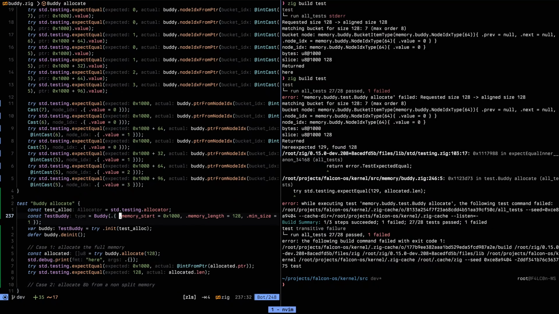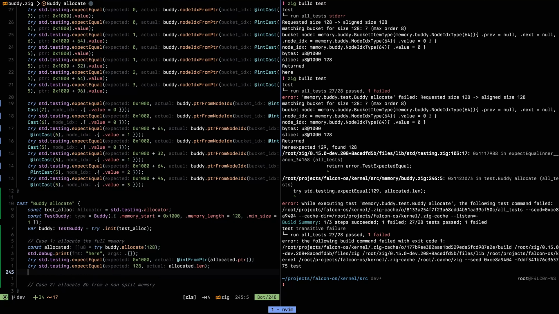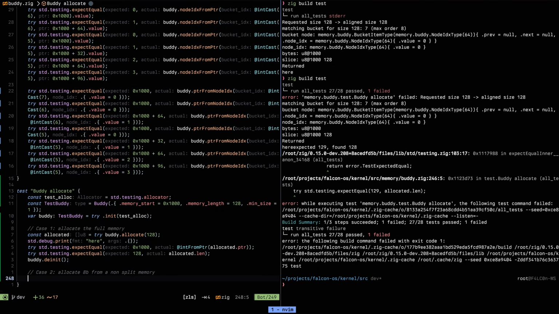Okay. So that means that here we are going to need to re-init our body. So let's get rid of this. Let's do body.deinit, and let's recreate body with try init with test alloc.